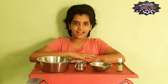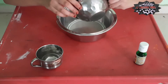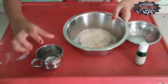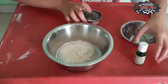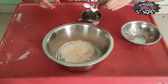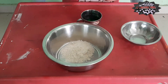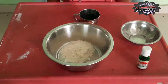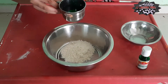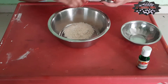Now let's start. Take a bowl and add wheat flour and pour it in. Now take some water and mix in some food colour. After pouring you shall have to mix — it will be coming like this. You can take any food colour. Now you shall have to pour it in and mix it.